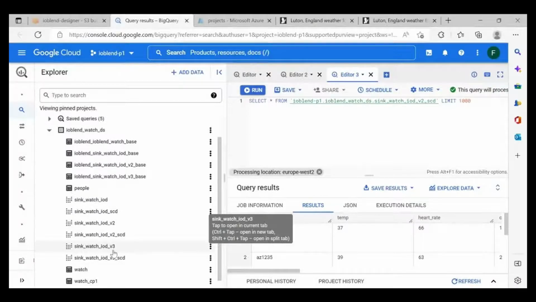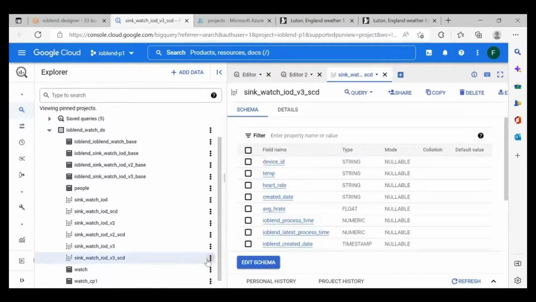This view, if we query the data, if I've got several records which have been versioned, then it will pull back the latest version. So in most cases, your users will use this view to actually run queries against, and it will pull back just the latest version of the record, which is what they expect to see. Here we have the slowly changing dimension view, which has been generated. So let me just open that up, and we can have a look at the query. So we can have a look at what's inside it.